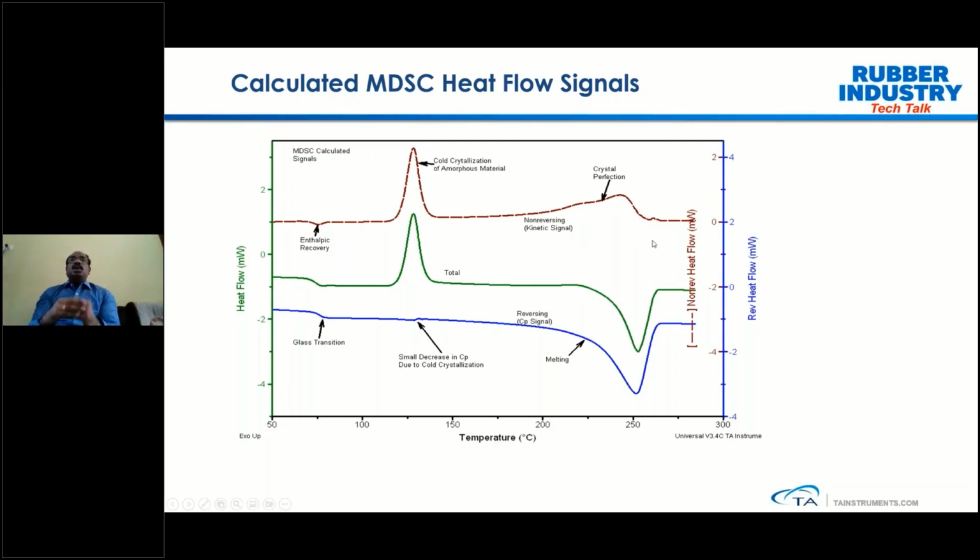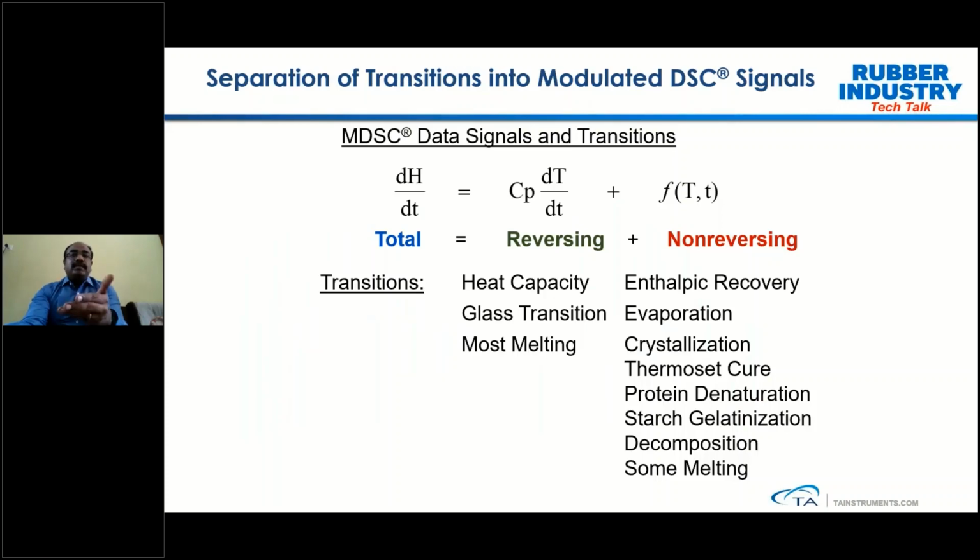So this way, now you are better equipped to detect where exactly the glass transition temperature is, and the glass transition also looks broader and is detectable in a very clear manner. So that's what we are talking about here. The MTDSC can give you three signals: the total, which carries all the transitions; the reversible heat flow, which only shows the heat flow related to heat capacity; and the non-reversible, which takes all the transitions due to kinetics, could be evaporation, crystallization, curing, all that sort of transition.